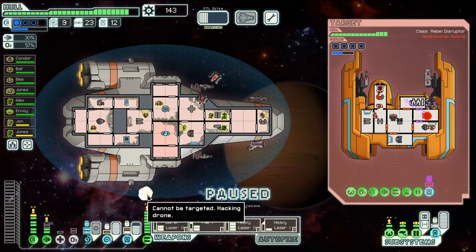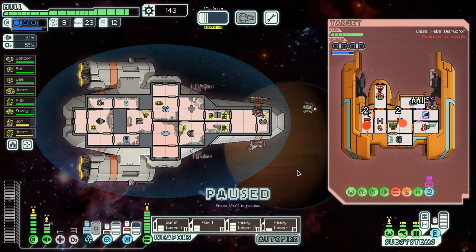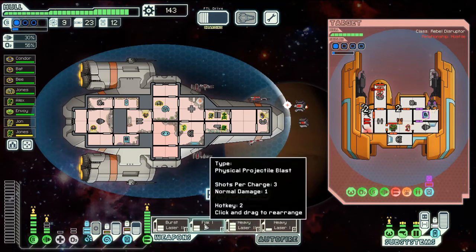Oh, is there? I was like, what just blew up? Is there a hacking drone? That's all right. I don't want you guys getting through my shields, really. I'll be honest. But now being suboptimal because my next shield bubble's not charging. You're gonna do me like that.